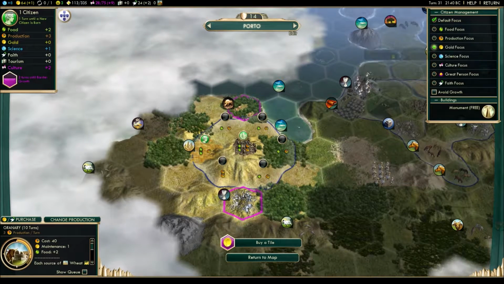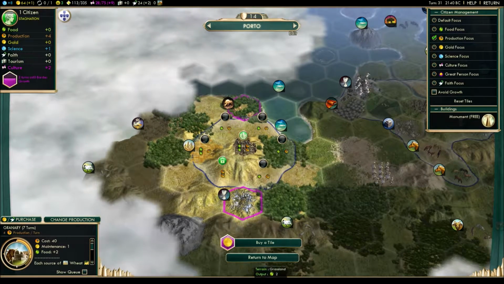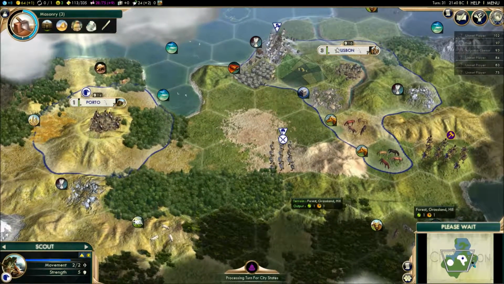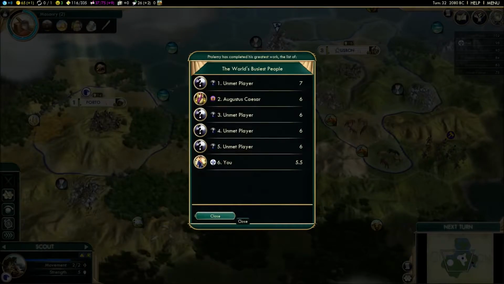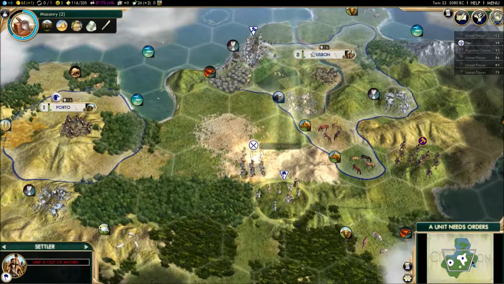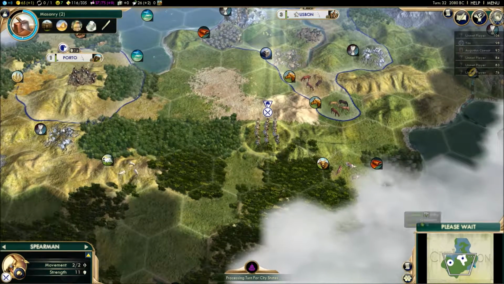All right. So just checking up on this. This should be on production. Focus. So that was a whoopsie, and then that should be there. All right, so go up onto this hill. Won't see any barbarians yet.